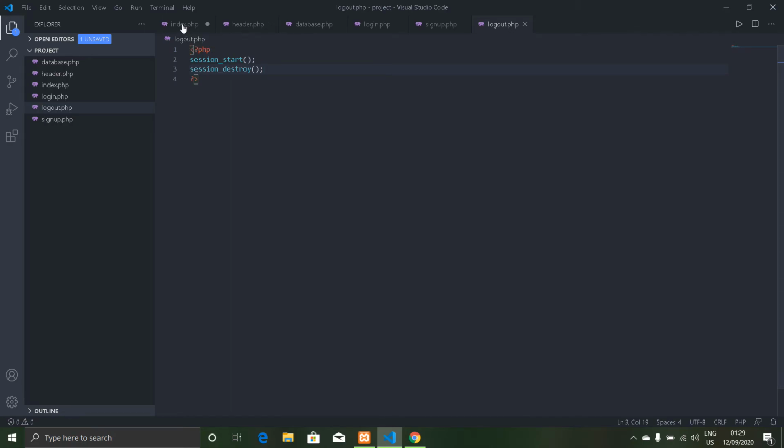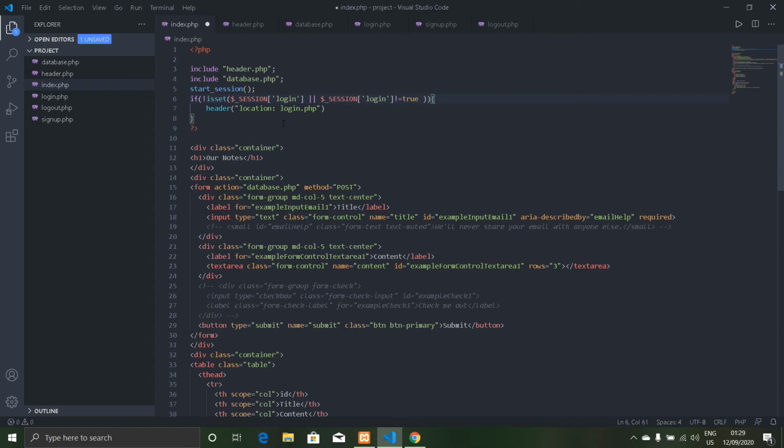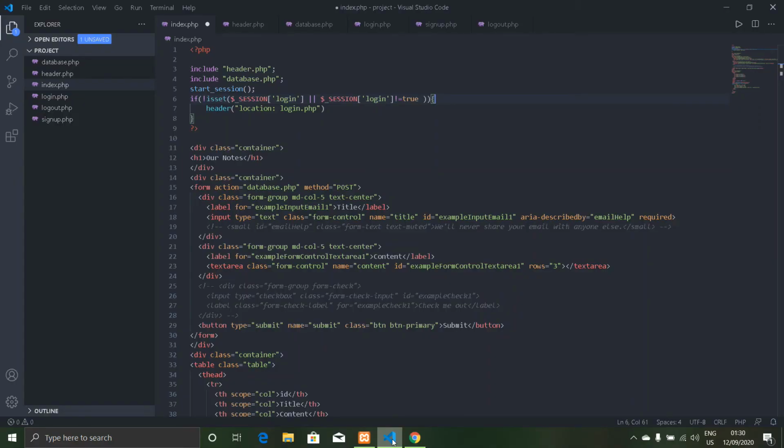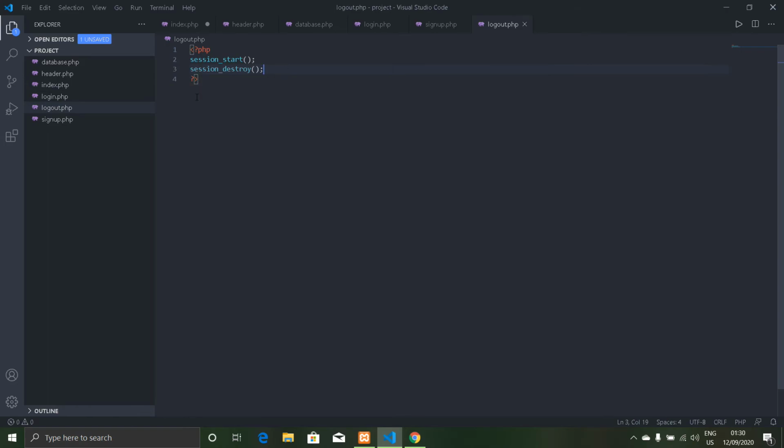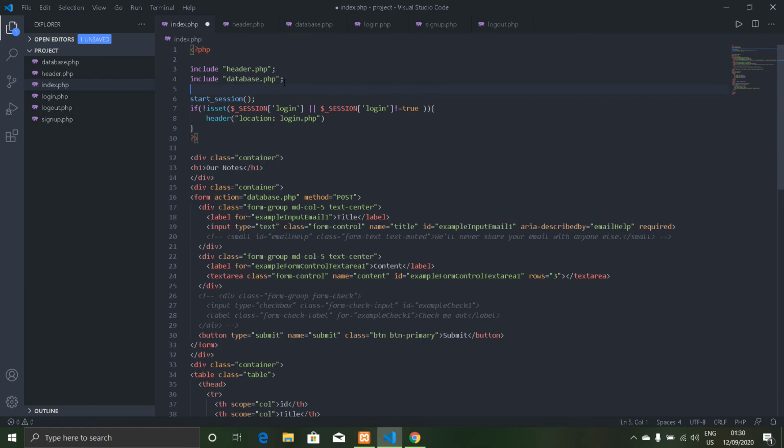So let me come back to index. Location will be login.php. Require once.